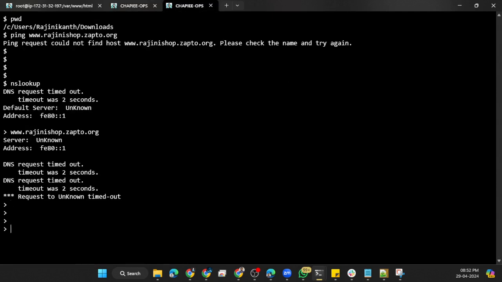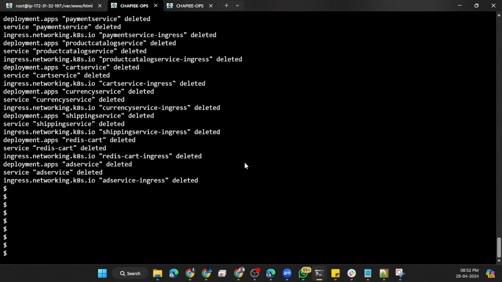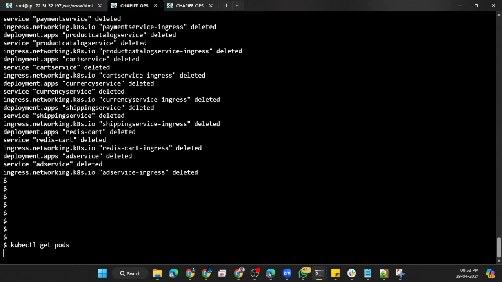If I check kubectl get pods, no pods. Yes, kubectl get pods or get all, nothing should be there.